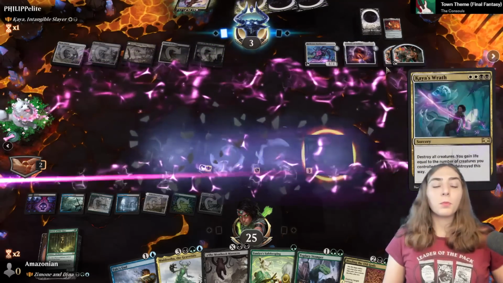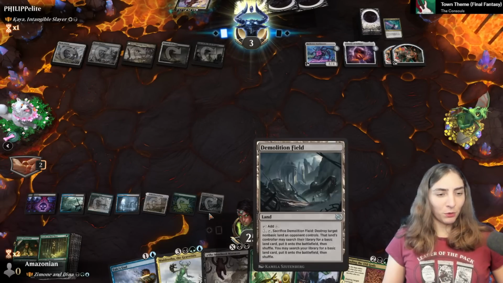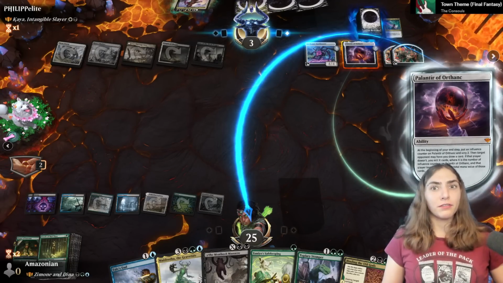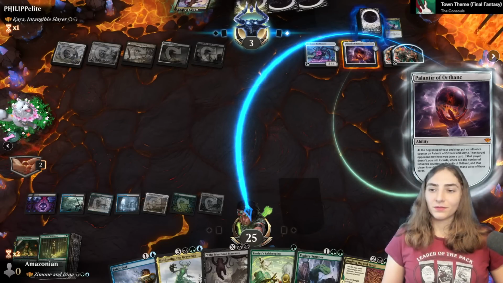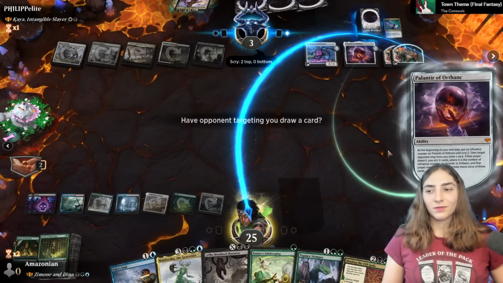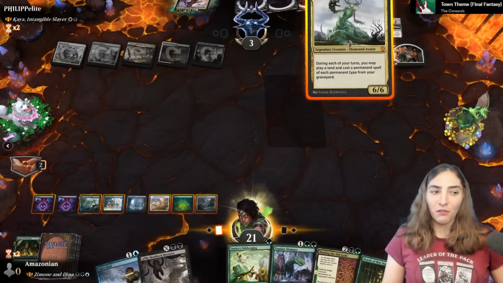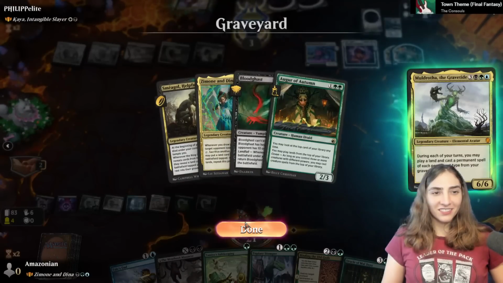Kaya's Wrath. It's a board wipe. Not that I mind. I am not going to move that back to the command zone. I will lose life. Big surprise. Yeah, I could have played the Meathook for 0 just to kill them off of a board wipe. That would have been, I think, like the funny play there. Sometimes you just gotta do it for the gags.